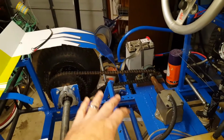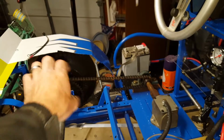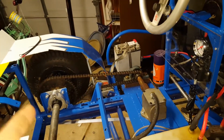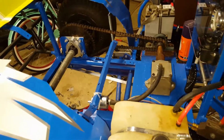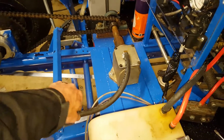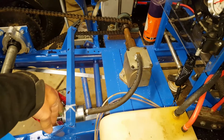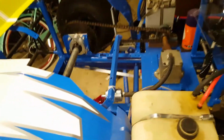Another thing I've got to do, obviously I got to get the seat on, but I got to fabricate a little chain guard to go over the gearbox and the chain. So I'll get that done this week. I put a little fuel filter on the end of my little breather here. That prevents any kind of dirt and dust and all kinds of stuff from going into my gearbox.